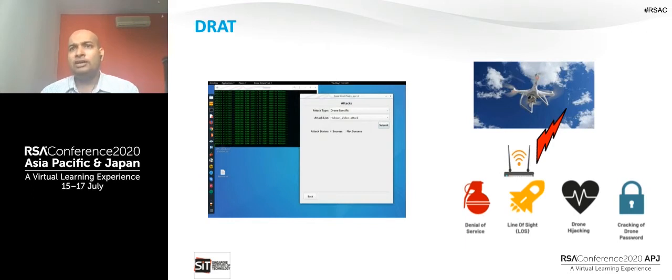On the left side of the slide, you can see our tool DRAT in action. A specific attack against Hubsan drones is launched. And when the attack is launched, you can see the script running in the background on this terminal. You can disable that as well if you don't want to see what's happening behind. At the end of it, it will pop up asking you a question, do you want a report based on the attack? And it will give you the report, and at the same time disable the drone if the drone is susceptible to that vulnerability.